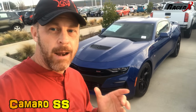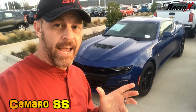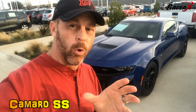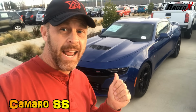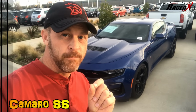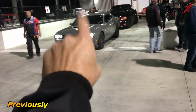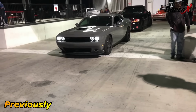So once again, we're looking at a big weight disadvantage for the Challenger. However, guys, remember the Challenger has more torque, and you may remember a really cool race that Mrs. X had with a 2018 Camaro SS that had the 8-speed in it. It was unbelievably close. Actually, I'd like to show that to you. Okay, guys, check it out. 2018 Camaro SS, automatic. 2019 Scat Pack Challenger Shaker, also an automatic, in Mrs. X. Should be fun.